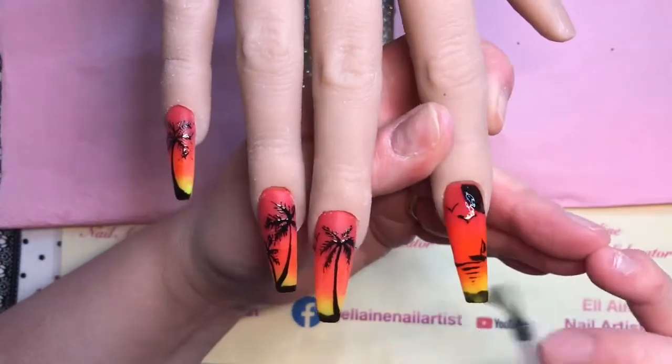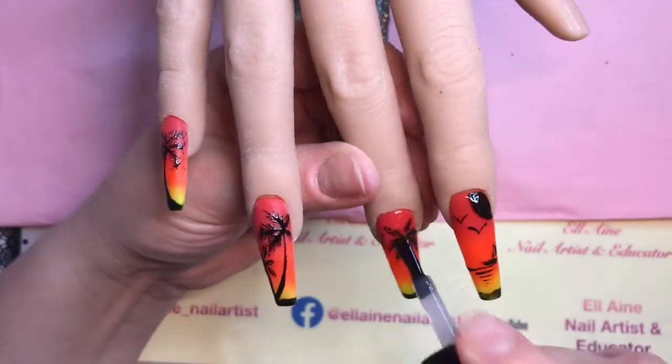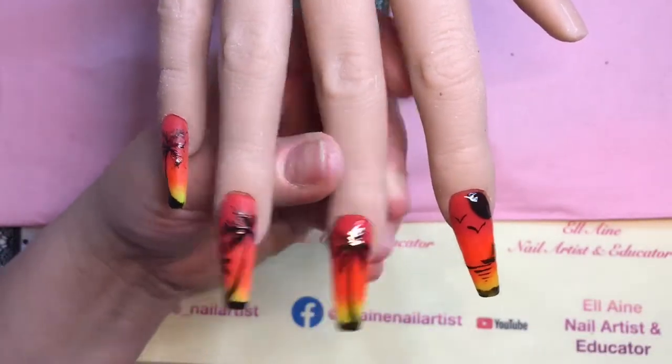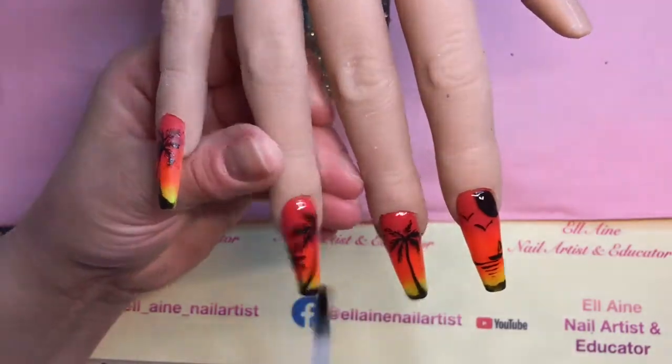And it's top coat time. We aren't getting the same effect though, because we don't have any glitter on this one, but I'm using my favorite top coat, which is the Nail Mate one from Glitter Planet, and it's a non-wipe top coat, and it's so glossy. I absolutely love this top coat.